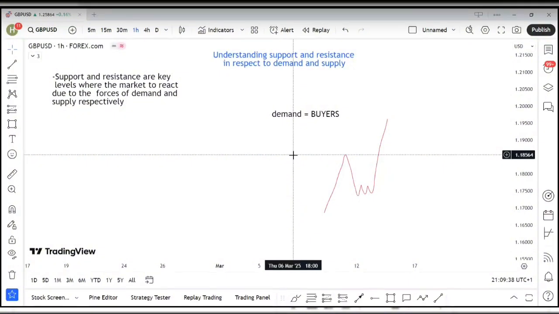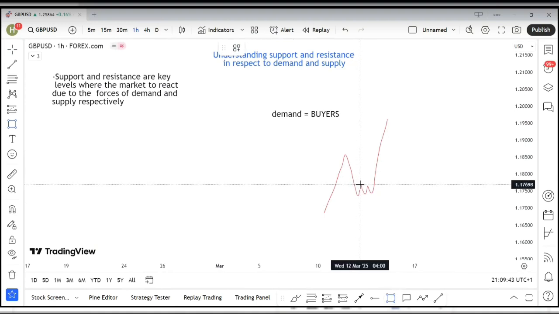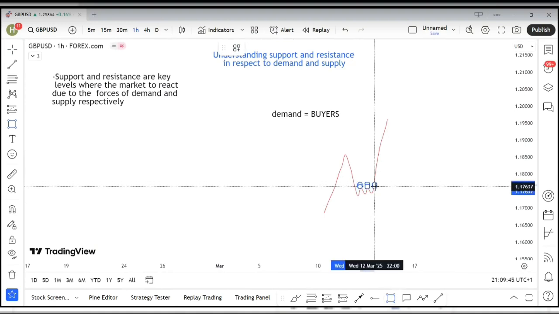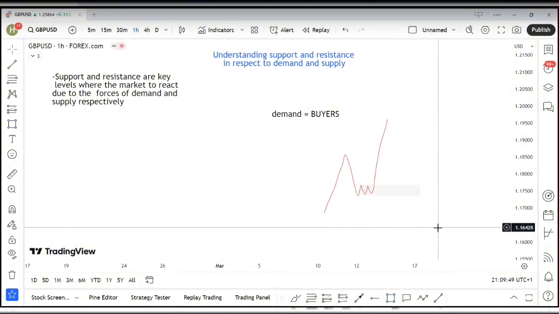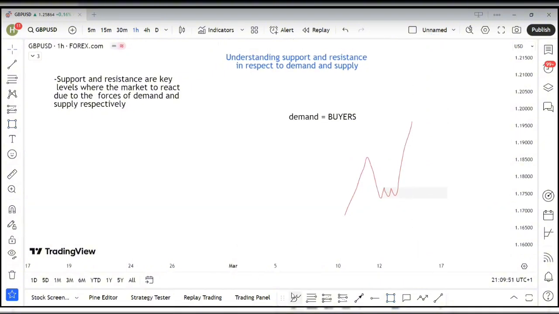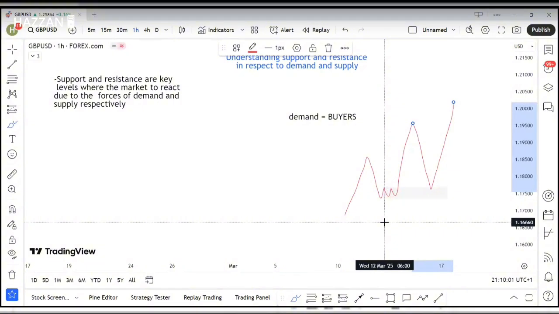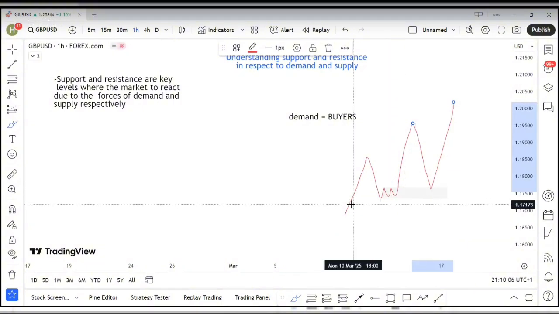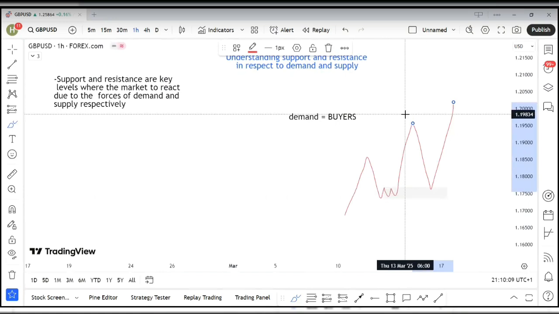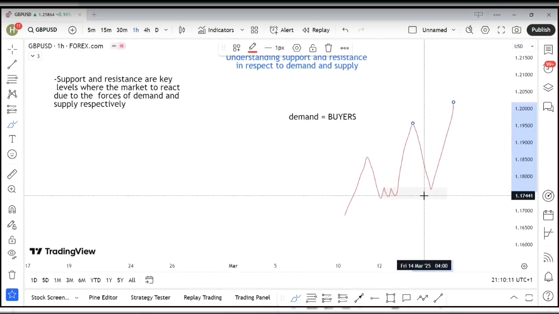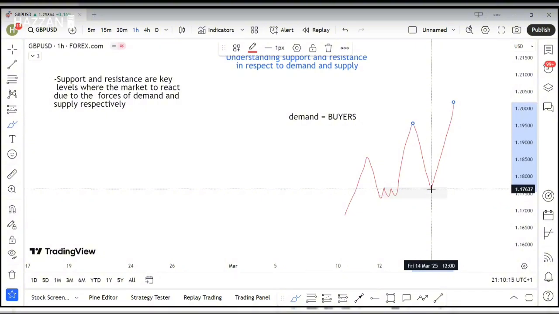Demand is a zone where there are a lot of buyers. So in this case, this is our demand zone. We mark from the upper range to the lower range. In future, we can then see price pull back to tap this demand and continue the trend. Why? Because the institutions, the big banks, have their orders left in this demand zone. So we see price pull back to tap this demand zone, trigger the limit orders, and then the upward move. Hope you are getting me, right?